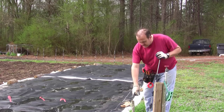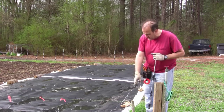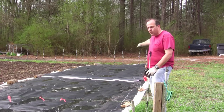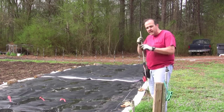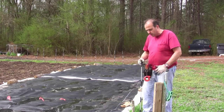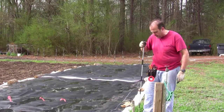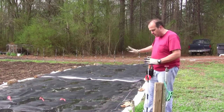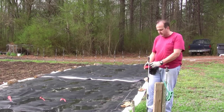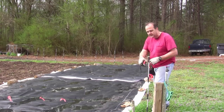So here is the stake in corner 1, and here is that line that runs 140 feet. Here is another line that runs 40 feet to another stake at this corner. Now before I put that stake in, I would use electric fence posts. They are very handy, and I just put the string on this post because I can easily move the post around if it's not in the right spot. So I put the string on this post, ran all the way down, and then I will take a little piece of whatever you call this, orange tape I suppose, and tie it to the string.